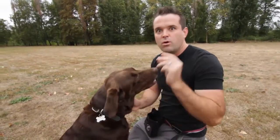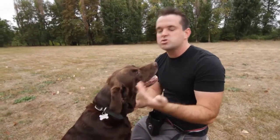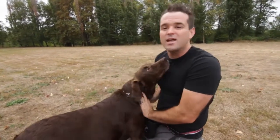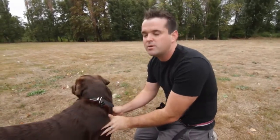When he starts to do it over and over and over again, add the word easy, and you can start to have it on cue. It's not yet. This is the first week that we're working on it here with the dog. Your dog might look kind of like this, where it's okay, but you do this for 2-3 weeks, just watch, and watch what this tool becomes into. It'll be quite amazing.